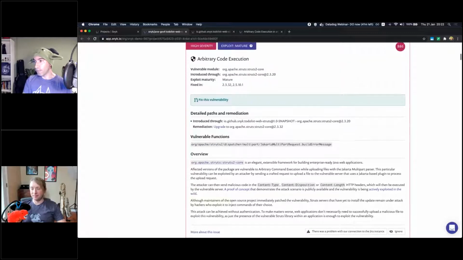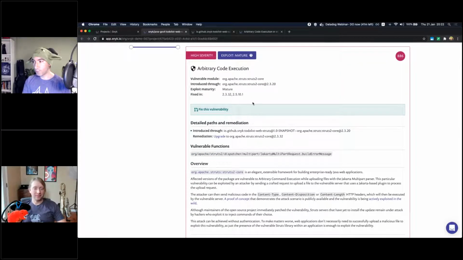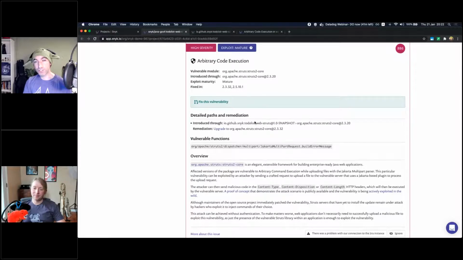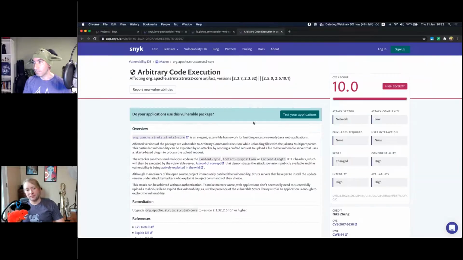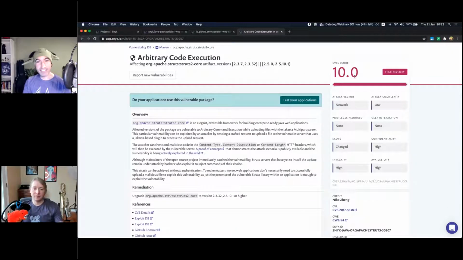And I'm going to pick this one. This is the famous one. We're going to see why it was so famous in a second. But this is the Apache Struts. So if you're using Struts, which is a very popular web application server for Java, this version was vulnerable. We can see why it was vulnerable. If I open that issue, I've already got it here set for us. You see it has like a 10 score, right?